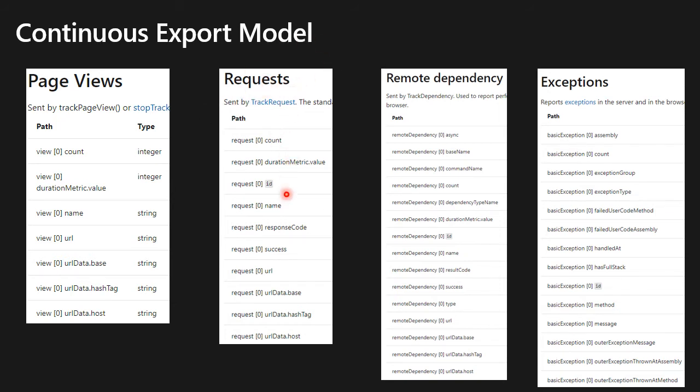For request as well, same idea. This will all be serialized into request files that'll be broken down into, I believe it's still, hourly containers within your storage. We'll take a look at that in a minute. And here are dependencies. So you have your dependency with the success codes and IDs and how they would link back to the request. And then finally your exceptions, which give your full stack trace, for instance, your outer and inner exceptions, where it was failing, and the exception type and any codes you might have.